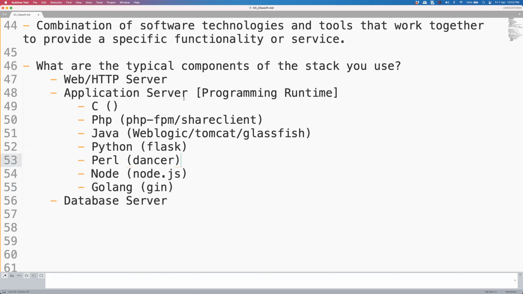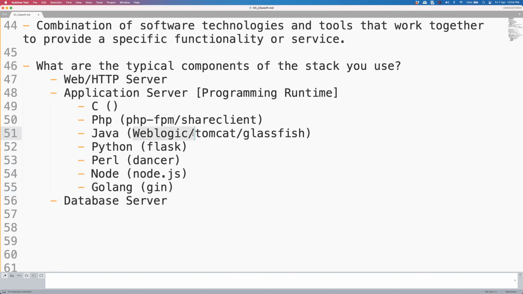Okay, anyways, coming back to this, every language has its own runtime or application server. The runtime is what you install in your laptops to run that program, but that runtime is not powerful. That runtime is good for your development environment, but for a production environment you need dedicated application servers, which are highly concurrent and provide the runtime, but also the stability, concurrency and security requirements of production. That's why you have these production-level software called application servers.